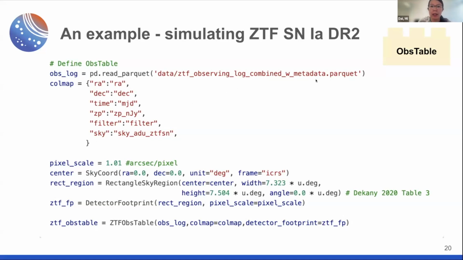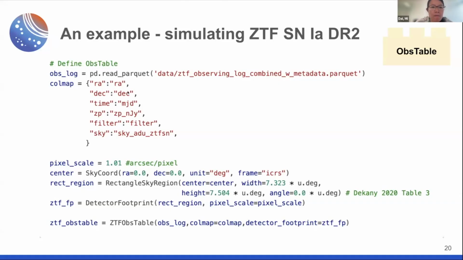We also combined it with some other metadata from the public ZTF release.